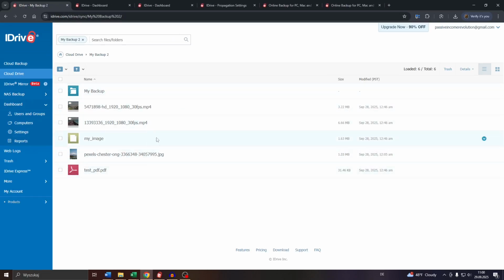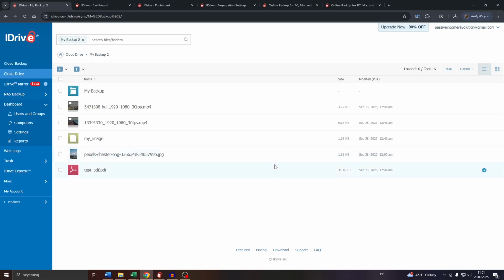And here, guys, you will see a list of all files, like for example PDFs, documents, TXT, videos, images in JPEG, PNG, and so on and so forth, stored in the given folder in your cloud. So guys, you will see, for instance, the modification date here, the file size, etc.